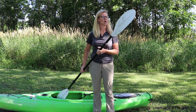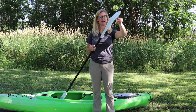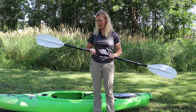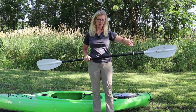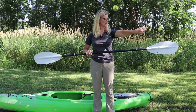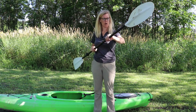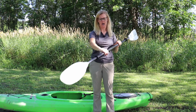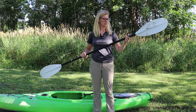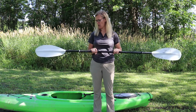Now, an interesting part about a kayak blade is that there's a scooping side and an outer side. When you are holding your kayak paddle, you want to make sure you are scooping the water backwards like an ice cream scoop. So when you put your paddle together, you want to make sure both scooping sides of your paddle are pointed backwards so you can scoop the water to the back portion of the kayak. Now, we also have some drip rings right here. They're just little gadgets so that the water off of the blade doesn't come down and run onto your hands.